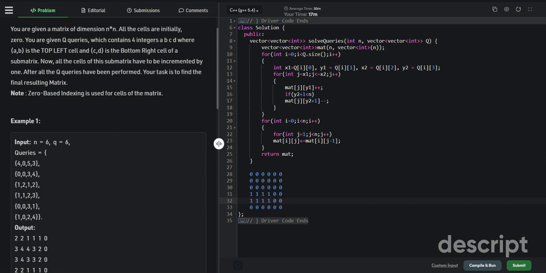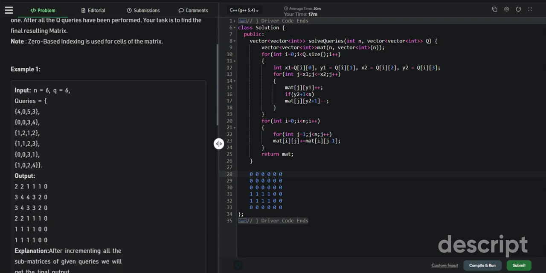The next query is to do the same process, to increment the submatrix by 1 from 0, 0, that is from here, to 3, 4 till here. We need to increment this matrix also now. Similarly, we can check for the next queries, and in the end, we will be getting a matrix. It's like this. All right, so this is the matrix which we will be getting in the end.